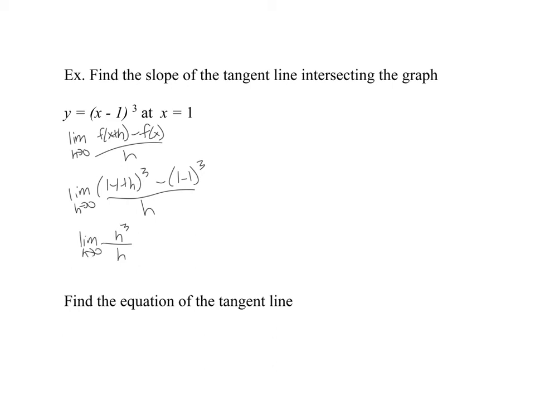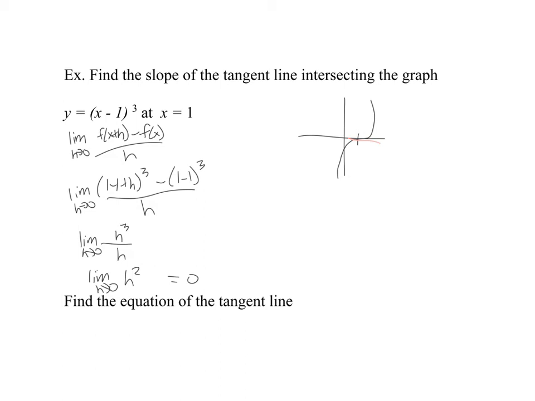So now we can simplify that by canceling out an h. So we'll just get the limit, as h approaches 0, of h squared. And if we plug a 0 in, 0 squared is 0. Okay, so if we were to actually look at this graph, let me just sketch it quickly. If you remember a cubic graph going through 1, the graph is going to do a little S curve, something like that. And it does actually make sense. At x equals 1, we're getting a slope of 0. So indeed it looks correct.